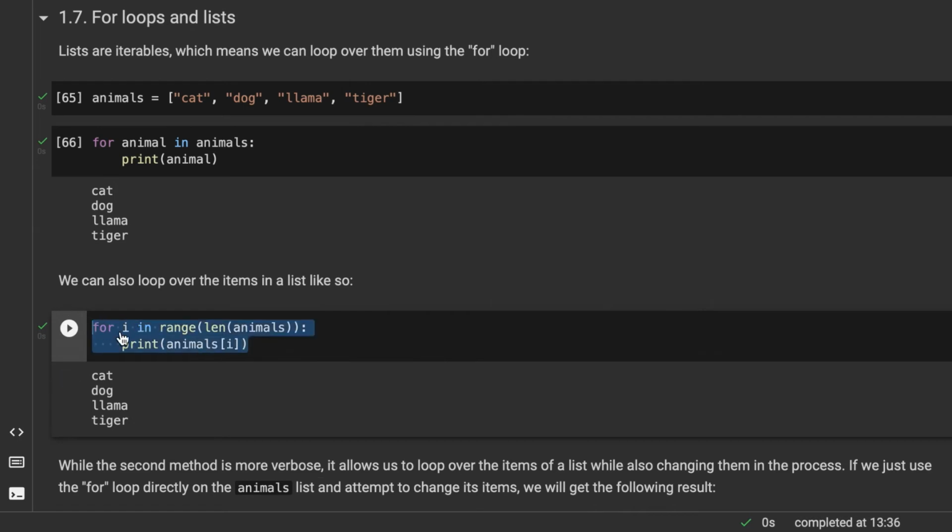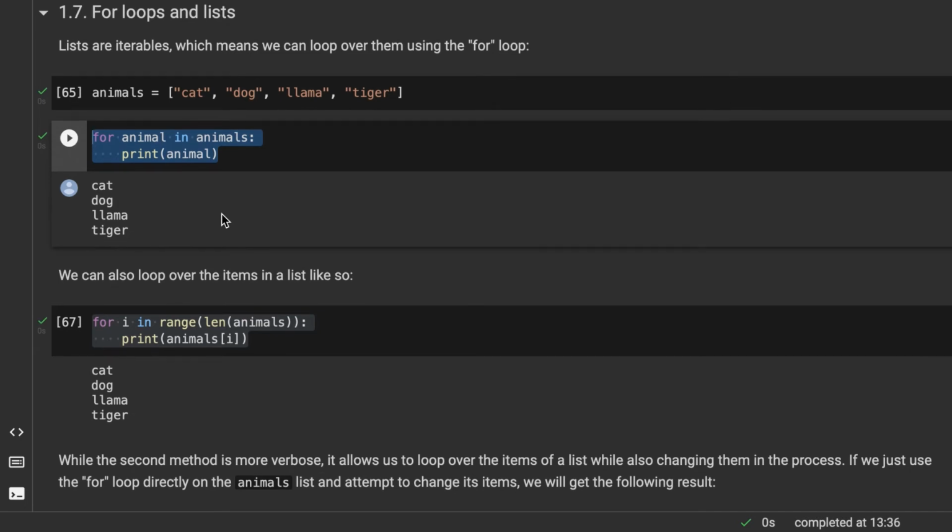So you might ask, why bother with this if I have something as pleasant and as readable as this? Well, the reason is quite straightforward. This thing works only if you want to see the elements of a list and somehow determine the behavior of a for loop based on the values of these elements.